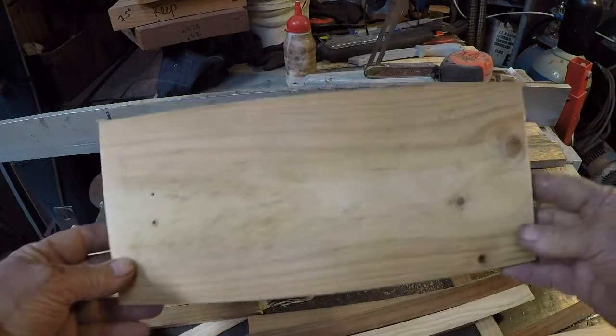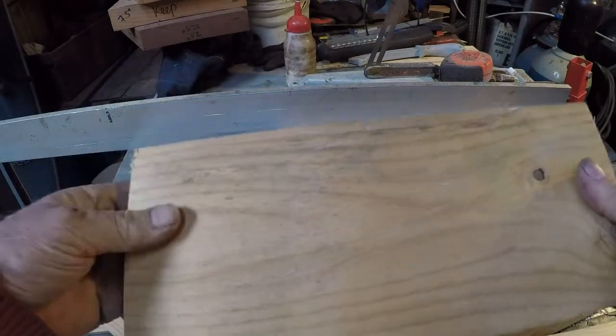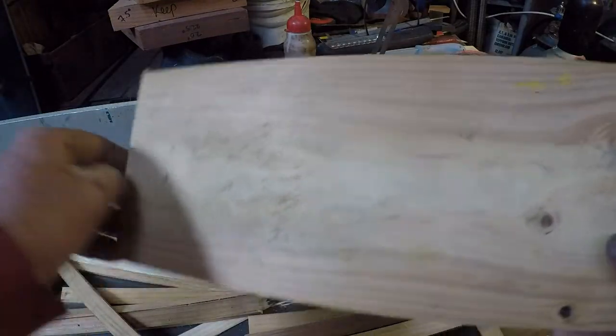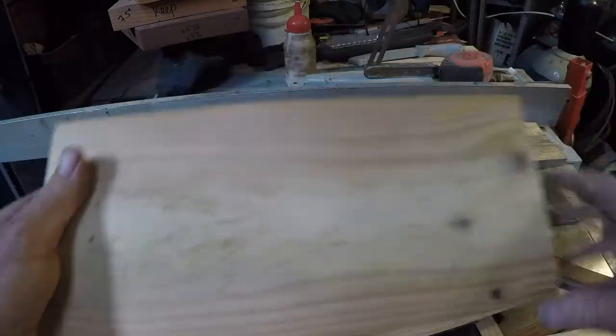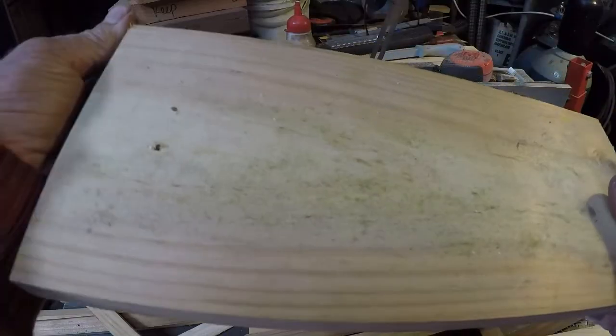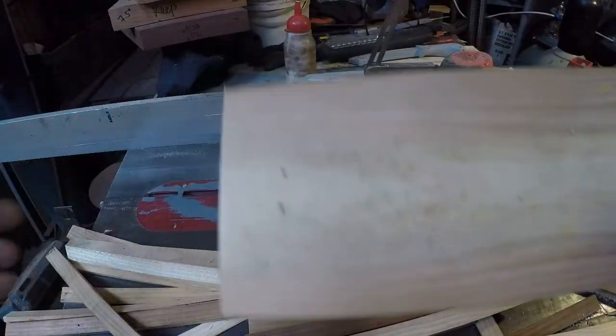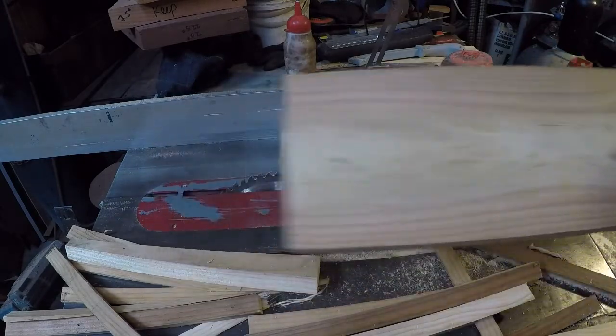If you've got wider boards, you don't have to bother cutting them to size. If you reckon you can get two out of that, and you know what they say, fools reckon, smart people know, you'd probably measure it and then you'd know. Don't bother about cutting them down the center and stuff like that. You can quite happily cut two out of one. I'll show you how I do that.